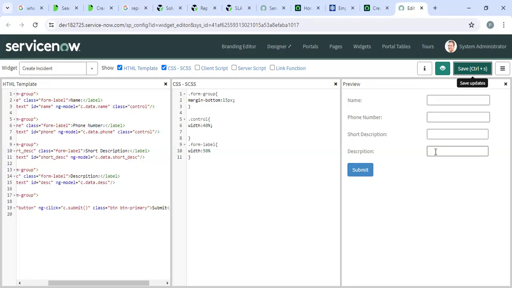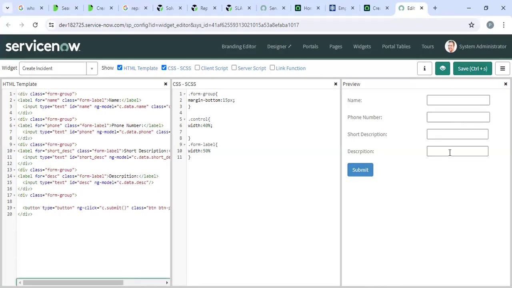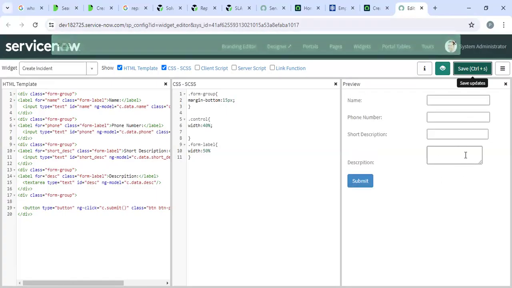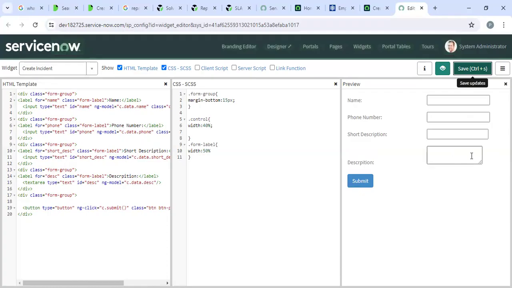Along with that, to get a very big area, instead of input I should change this to textarea. If I put this as textarea, see what happens. It changes to a bigger area, correct?